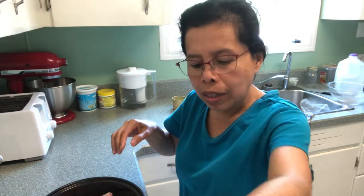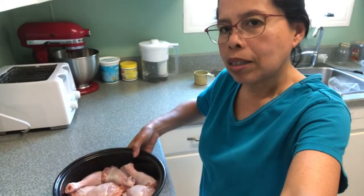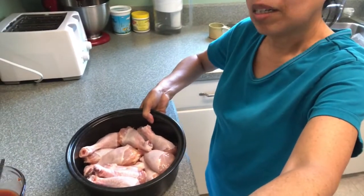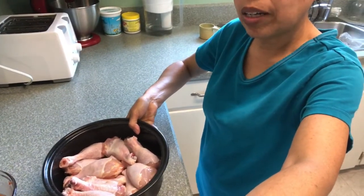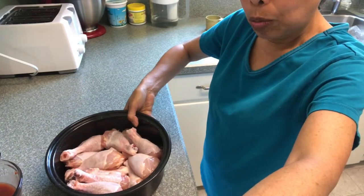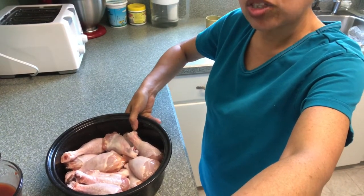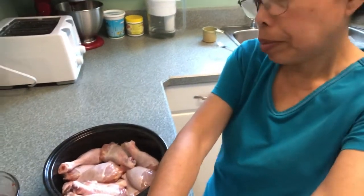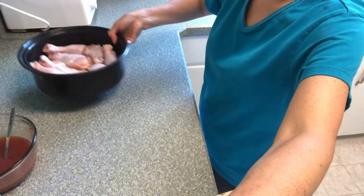Today I will make curried barbecue chicken. And in here I have this chicken ready. It's chicken legs. It's supposed to be one chicken cut up, but I use what I have here. Set that aside.